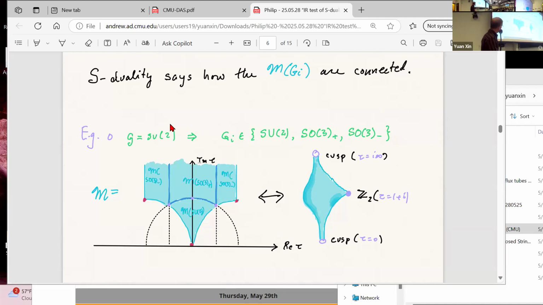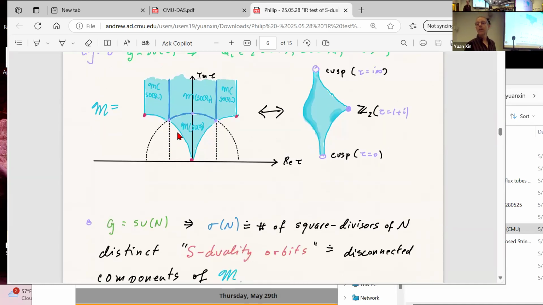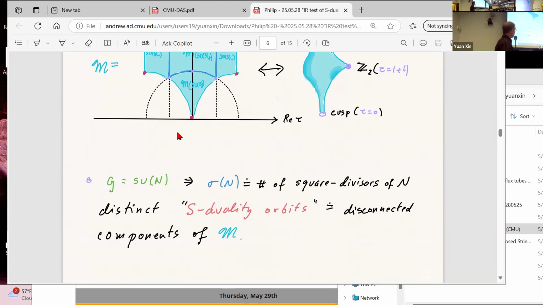And if you combine all of this with the edges identified appropriately, this whole thing turns out to be a space which again has the topology of a sphere. It has 2 weak coupling cusps, an SU(2) weak coupling cusp and an SO(3) cusp. And there's a special point, a Z2 orbifold point, at strong coupling back here. This is the prediction, or if you like, conjecture, for what the S-duality of the SU(2) n equals 4 theory is. And in general, let me just point out very quickly.